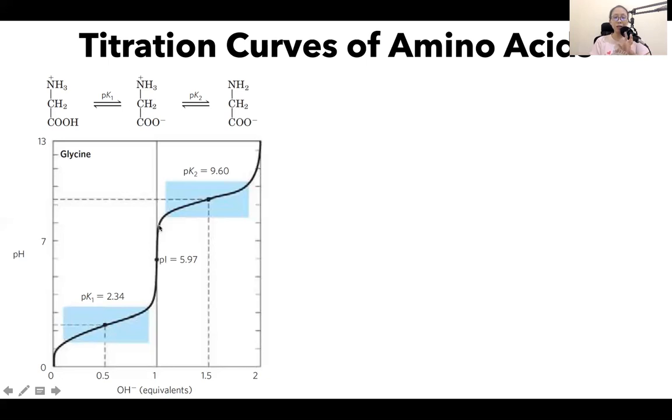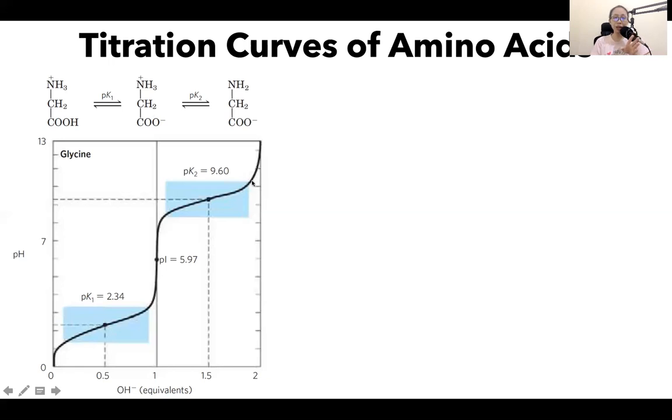And then, if we increase the pH further, some of this Zwitter ion will be converted to the negatively charged glycine. So in this region, before the second pK, we have more of the Zwitter ion than the negatively charged glycine. And if we reach the second pK, we have equal amounts of the two. Beyond the second pK, we will have more of the negatively charged glycine, less of the Zwitter ion, and then we will have a second equivalence point.